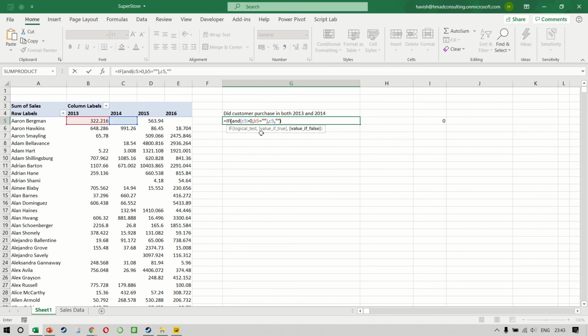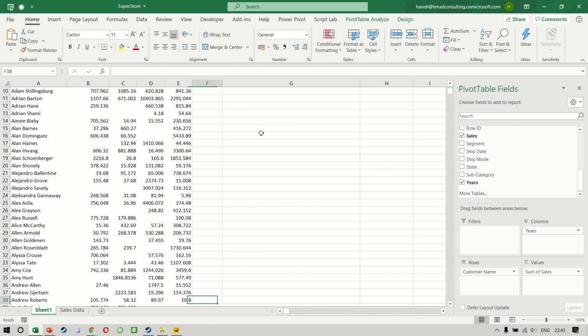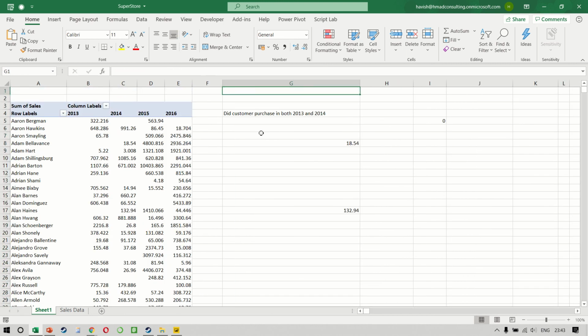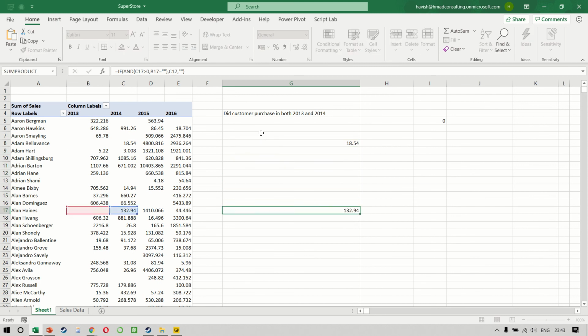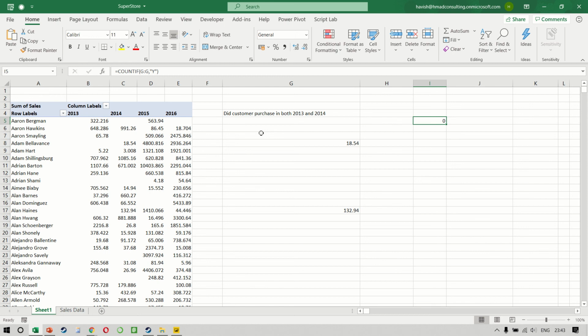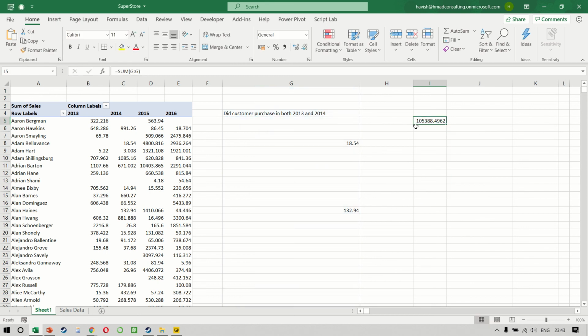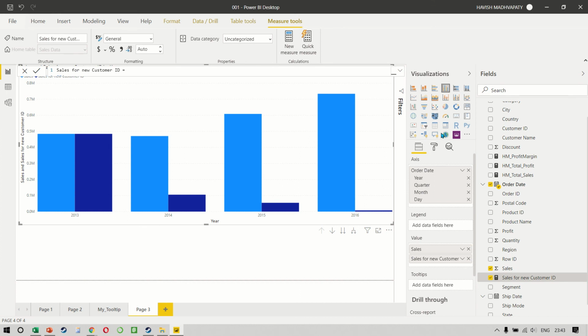Otherwise, I want blank. And let me copy this all the way down. Right. So you notice we get a bunch of numbers, and these are only for the customers who were there only in 14. And then if we find the sum of all of these, we get 105,388, which is the same number that we're getting here as well.